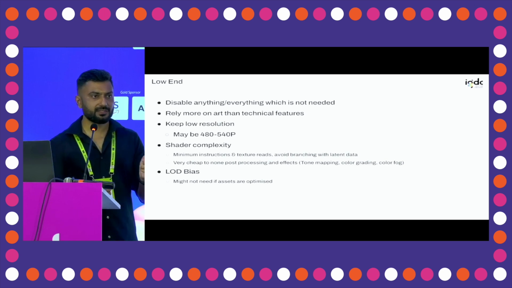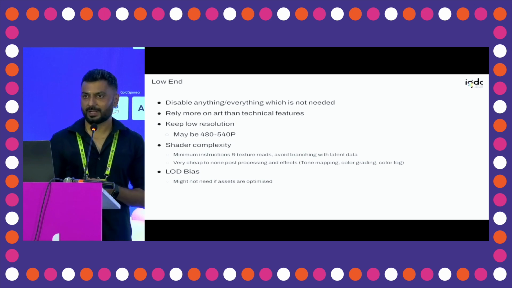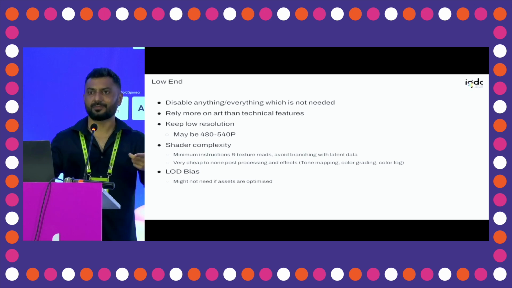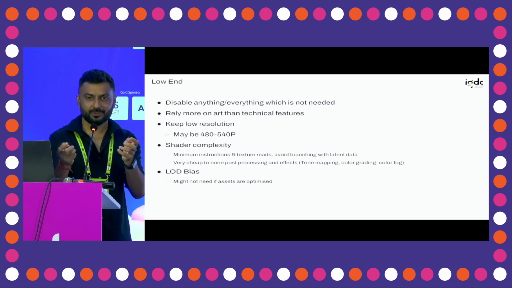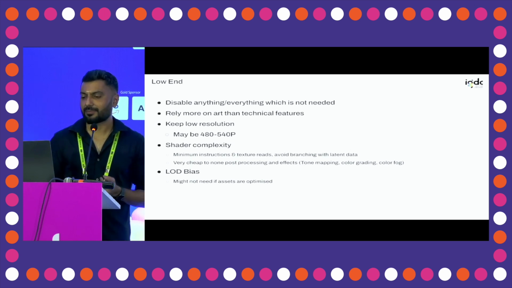Anything you can achieve through making a good art asset, try to do that on mobile devices rather than through technical requirements. One trick, if your game is third person or first person: make sure your character looks good rather than the environment and everything else. Generally people look at your character and play the game. So even on low-end devices, if you do a good job on your character and the rest of the things are flat, that's fine. It still gives you a very good gameplay feel.